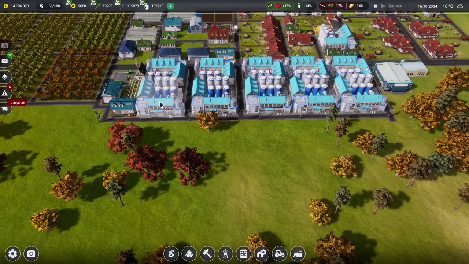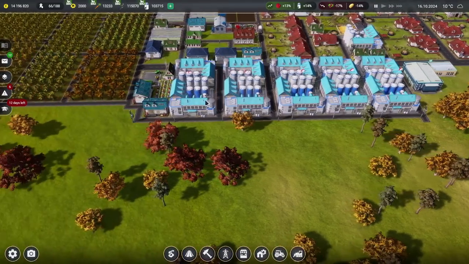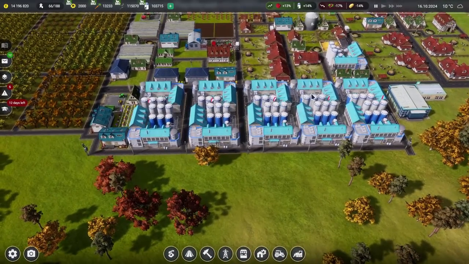So that would make 20 milk processing plants, 20 dairy factories all the way over here, making so much cheese and butter and all the other bits and bobs. I think that's what we should do. So let's try and plan ahead with that in mind, because we are going to need quite a lot of worker houses to make sure that all these factories have somebody in there jabbing the buttons and such.